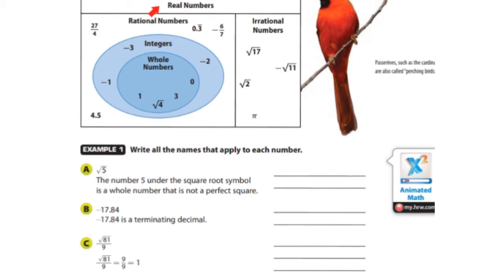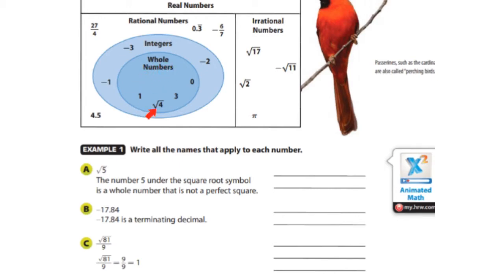Okay, so here's the set of real numbers. And you can see that they take that and divide it into two subsets. One is rational and one is irrational. So rational numbers are a subset of real numbers, and irrational numbers are a subset of real numbers. The rational numbers are further broken down into the subset of integers, then the subset of whole numbers. So the types of numbers that are whole numbers, we have 0, 1, 3. You see no negatives in here. Whole numbers are not negative.